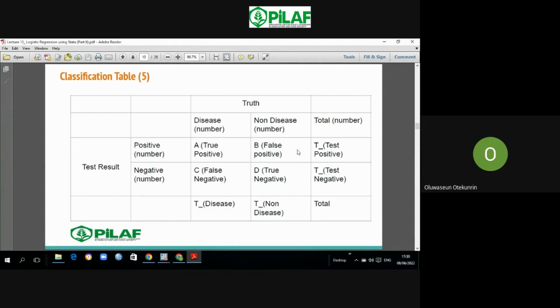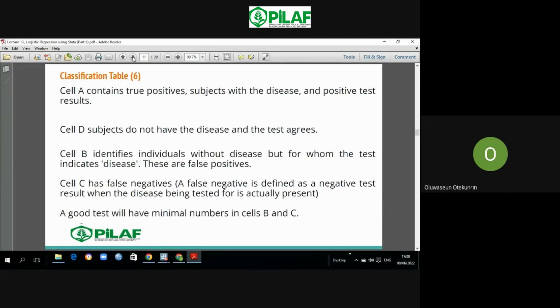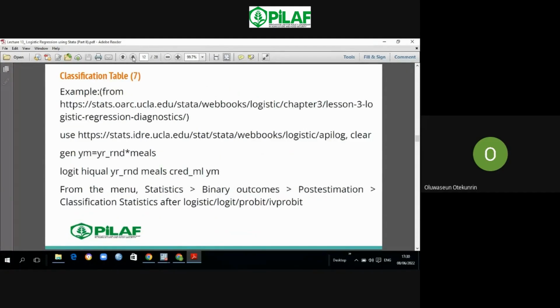So if we return to our training now, what we are saying is we have our true observations, those that you can say are present and those you can say are absent. And then we have our classifications based on our model, those that have been classified as positive and those that have been classified as negative. Do you understand, please? So that is what we want to do.